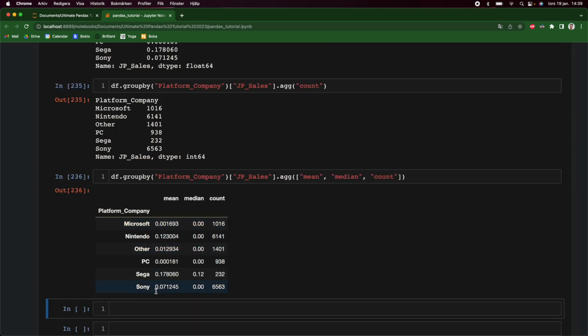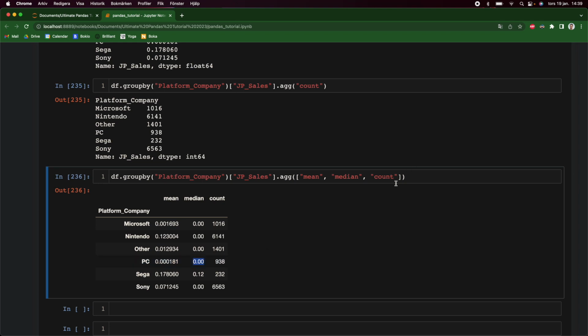So what we can see here is that the mean and median are quite different from one another, which makes sense since we're working with sales and money. In a normally distributed population, or in a column that's normally distributed, the mean and the median would be the same. So what this means is that for the median game, so 50% of the games sold with a value of 0.0, so very, very bad in sales.